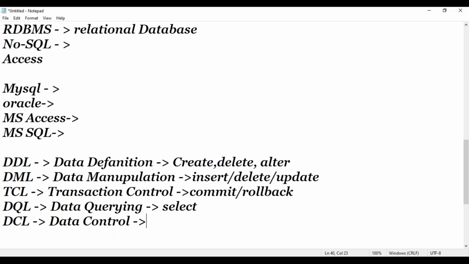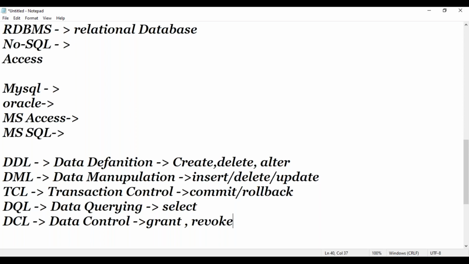Okay, so here we have permission to grant permission. So we are going to grant a user permission on how to use this, either to view, or to update, or whether to insert data, whether to delete data. So I am going to give these kinds of permissions. For that we are using this GRANT keyword, and after that we have another one, REVOKE. So revoke is nothing but removing the permission that we have already granted to a user.